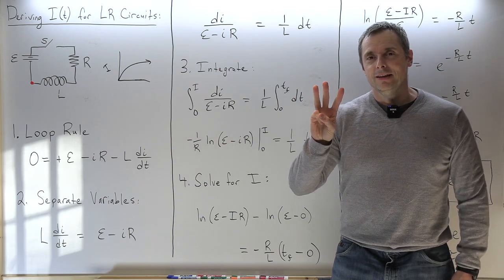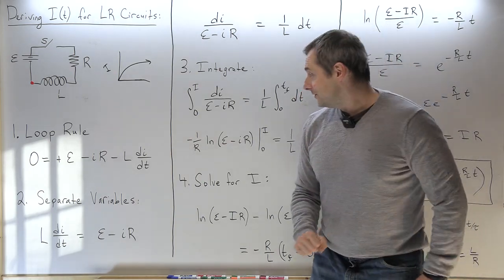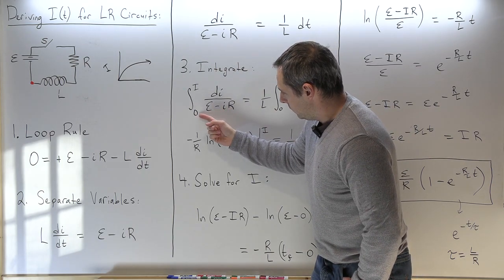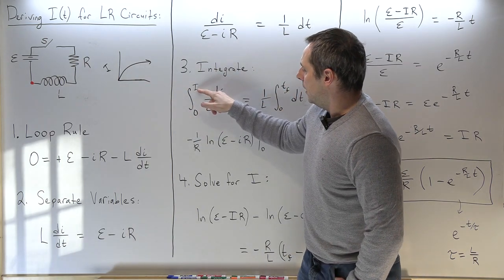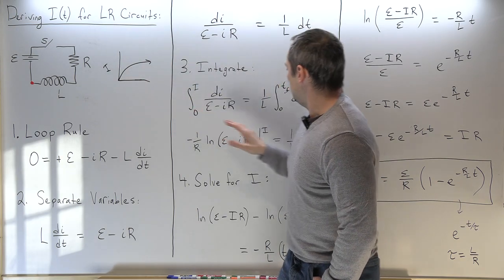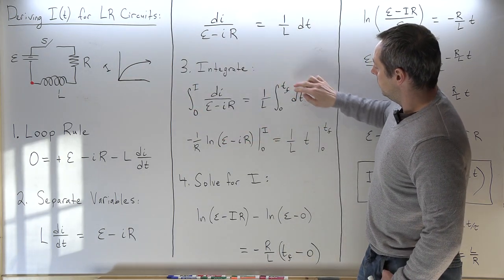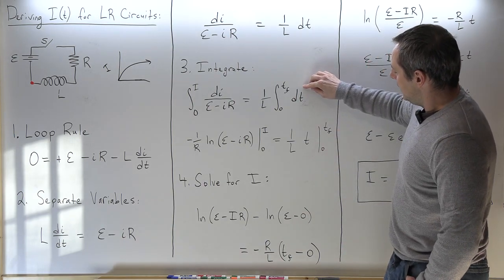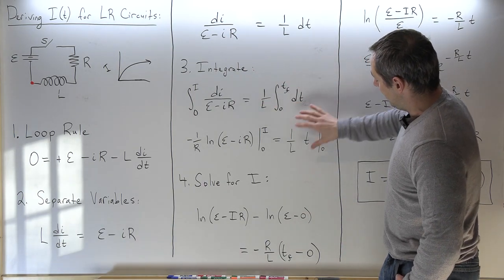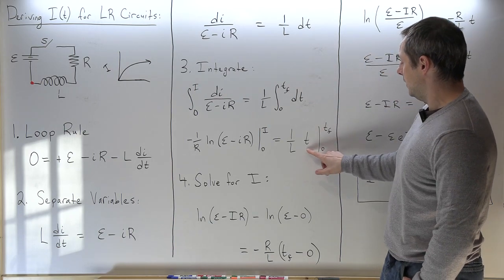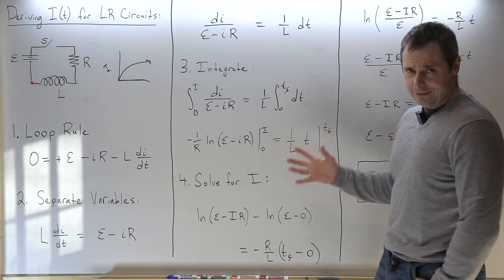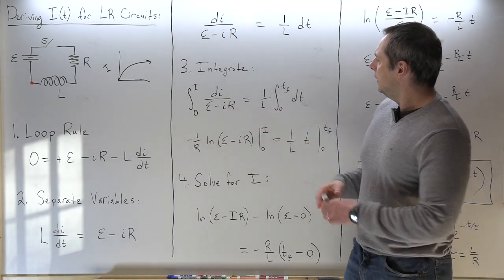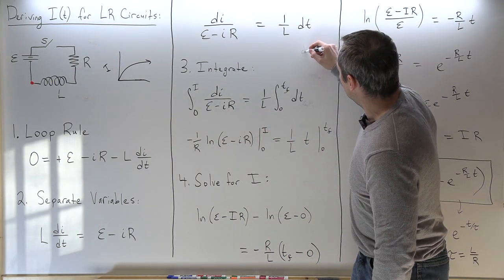Third step, integrate both sides. So I'm integrating the current from 0 in the beginning to some current value at some other time, from 0 to t final. So the right side, dt, 1 over L's constant, so that doesn't affect the integration. But dt just integrates to t over our limits. That's pretty easy. But this integrates, it's kind of like when you're integrating di over I.